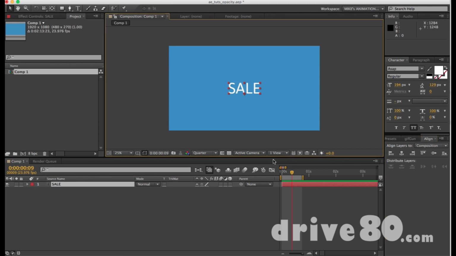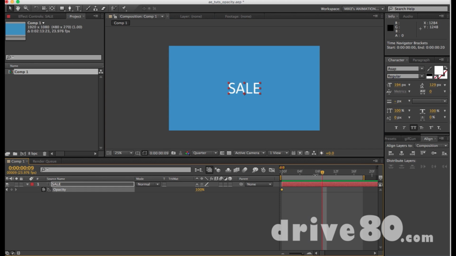Now I want this thing to blink. So what we're going to do is just blink this. So zoom in, go to the beginning and hit I, hit Command or Option T, which will put that keyframe there instead of hitting this clock or the diamond. I'll go a little bit out, and I'll do either Option T again, or if I undo that with Command Z, and I hit this diamond, it'll put it there. Or if I just quickly do that and bring it back to 0, it'll put another diamond there, which is kind of a waste. And then I'm going to put another one here by Command or Option T.